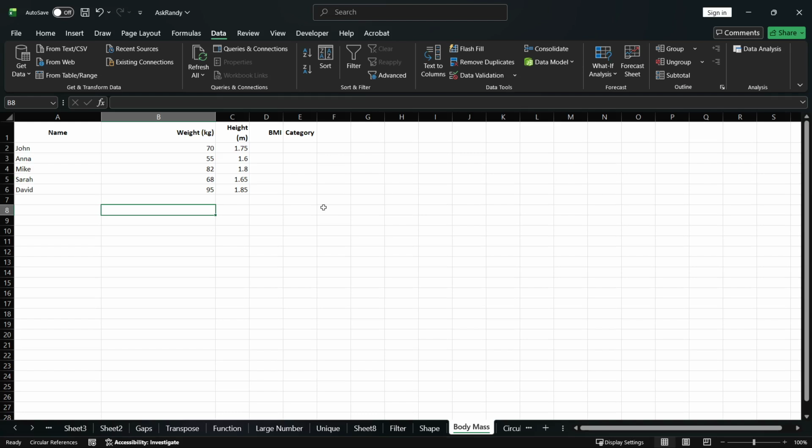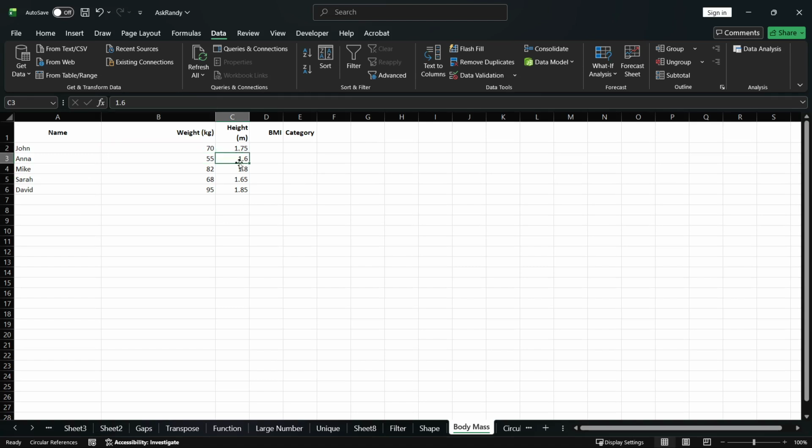Start by opening Excel and going to the worksheet that contains your data. You'll want to make sure your spreadsheet is already set up with the values you need. Typically, BMI is calculated using weight divided by height squared, so your data should include those two measurements in separate columns. Before entering the formula, take a moment to confirm that your numbers are in the correct rows and that you know which cells contain the weight and height values.